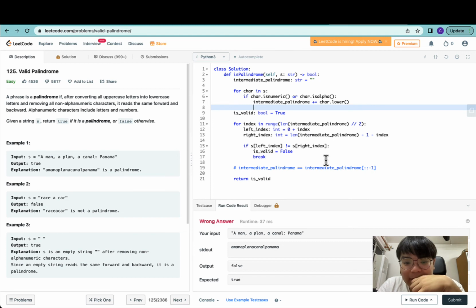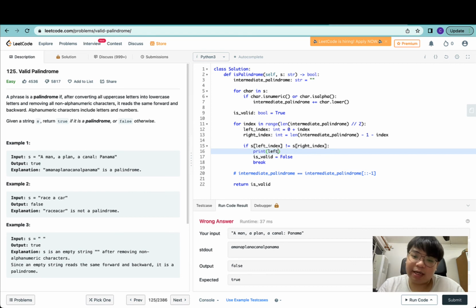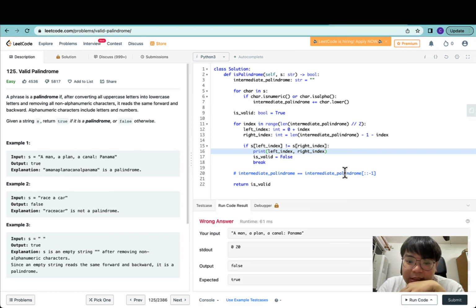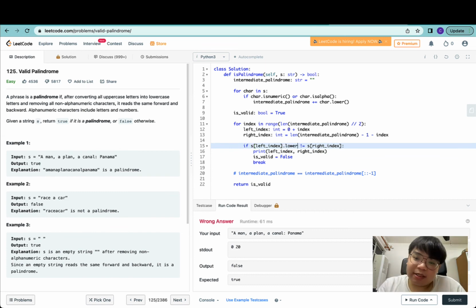And we return false. Okay, let's print out the left index and the right index. Curious, why did I miss this out during tracing? 0 to 20. So at 0 and 20, so A and A. Oh dear, of course it would have gone wrong.